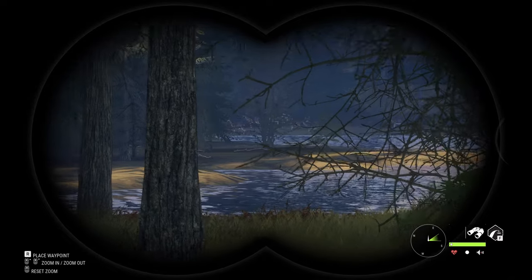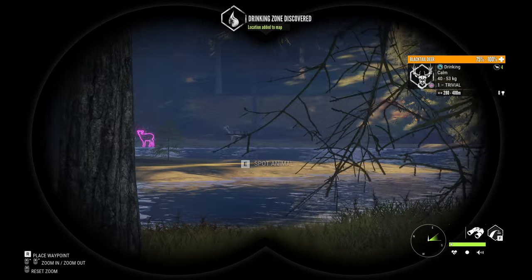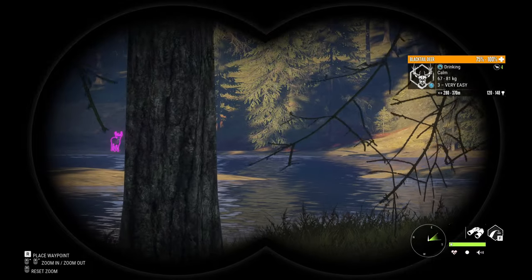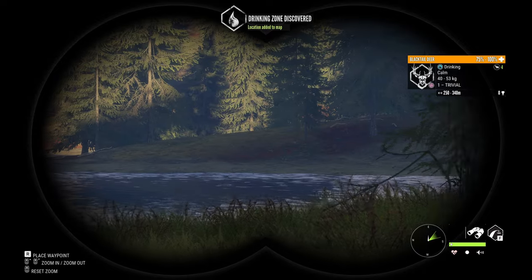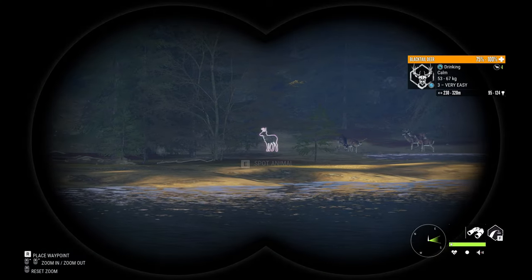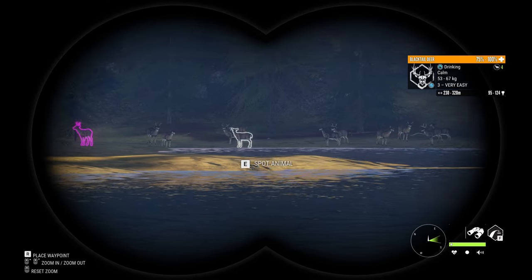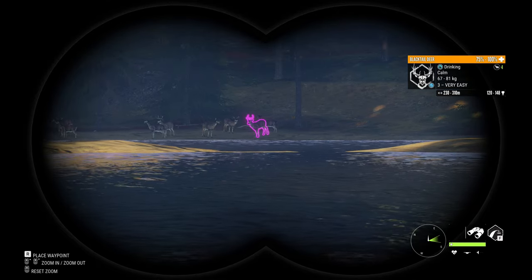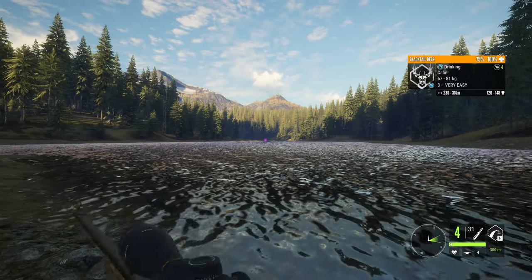Ooh, that is a lot of blacktail deer. Wow. That is a massive group of them, actually. Well, this is going to be some good money. That is a lot of blacktail deer at one location. That is incredible. Gosh, there's even more. This is an absolutely loaded lake. I mean, we need to get at least two of these. I'd like to get at least two of them.